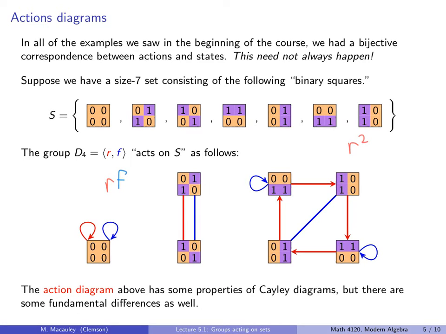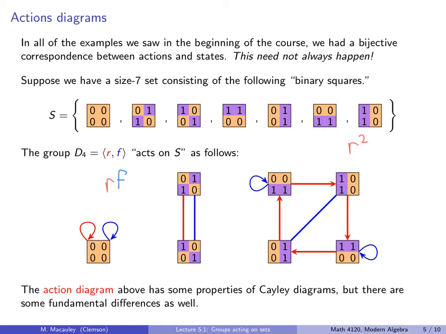And that also is perfectly natural, because at each node you can apply each generator. But as I've said, there are some fundamental differences. For example, in a Cayley diagram, you are never going to have a case where you have a blue arrow being a loop on one node, but not a loop from another node. That's never going to happen. You're never going to have this red path that leads into a 4 cycle over here, but a 2 cycle over here and a 1 cycle over here.